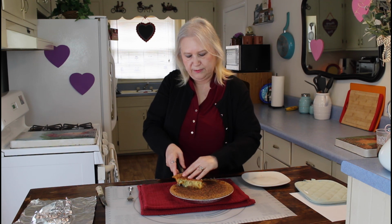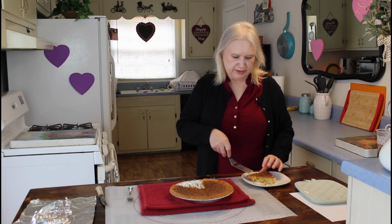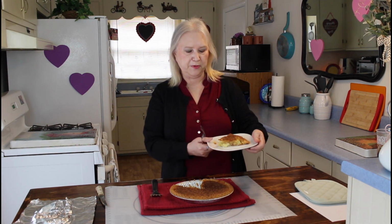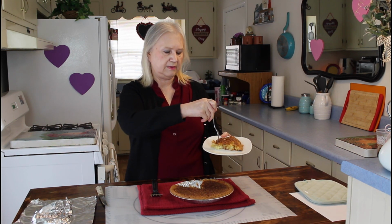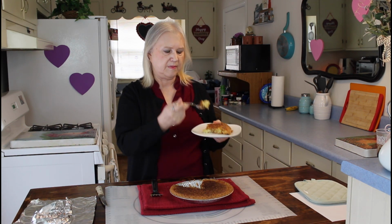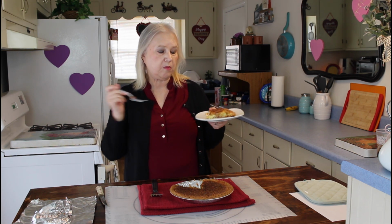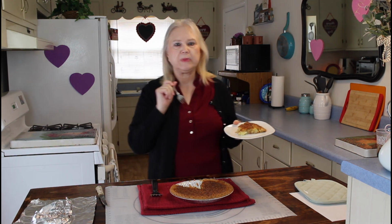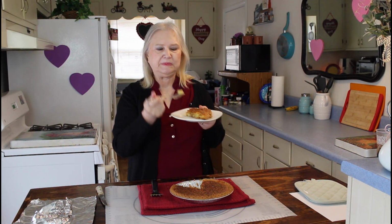It's coming out kind of crumbly, but that happens sometimes. They don't always come out perfect. But anyway, let me have a taste of this. That is so delicious, even though it wanted to be a little stubborn and not come out. But it is really tasty.